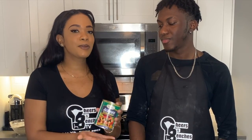But guys, you have to ensure that you pick the ackee when it's ripe. If it's not ripe, then it might be toxic. It could be poisonous. So you guys have to know how to prepare this meal. But this is in a tin. It's imported from Jamaica, so this is already up to standards. We actually have to assume.